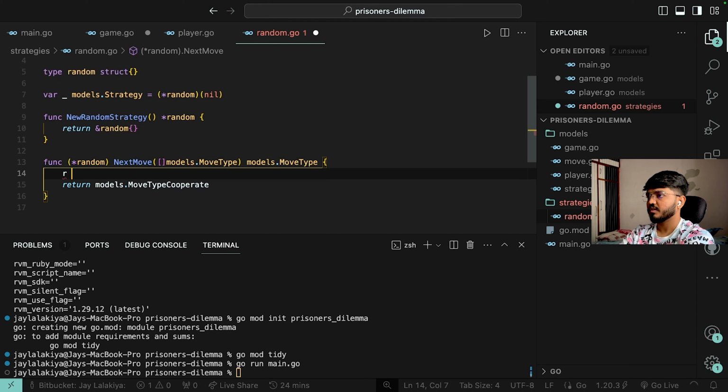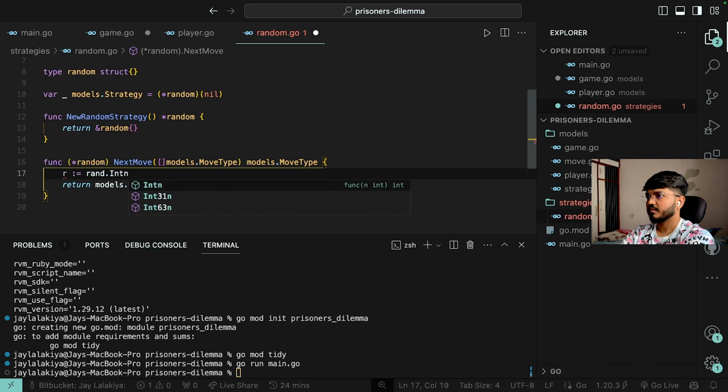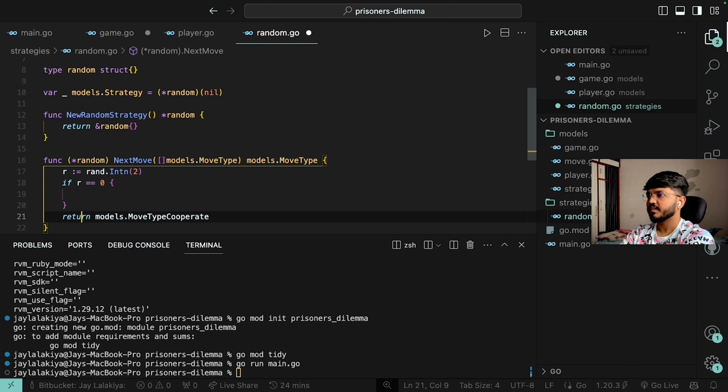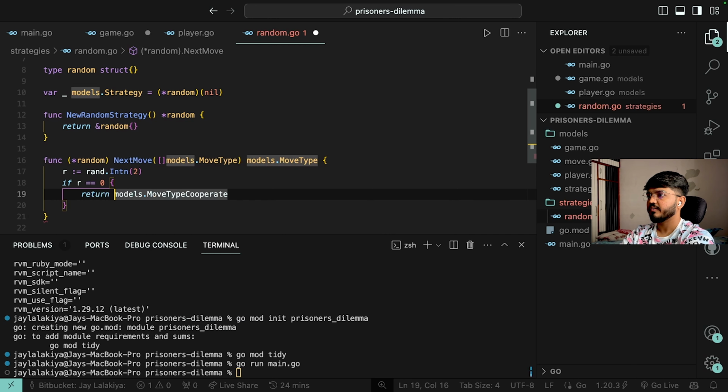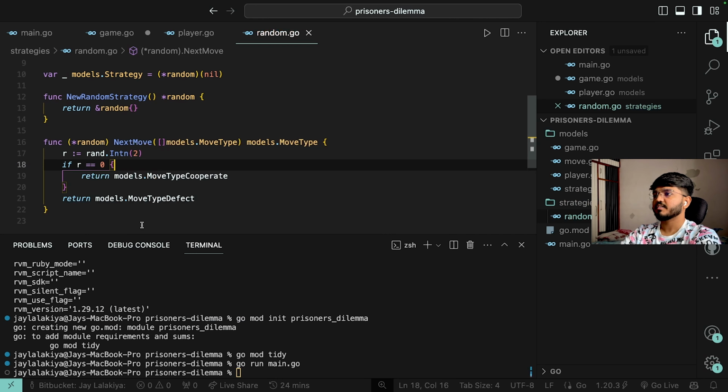Instead, what we can do is a random number, either 0 or 1. If R is 0, we return cooperate, and if R is 1, we return defect. This randomly selects anything.